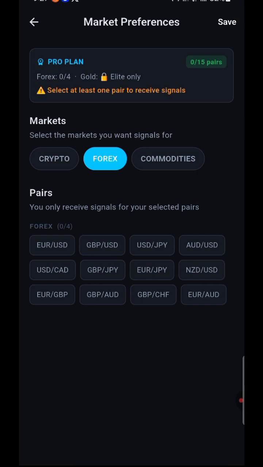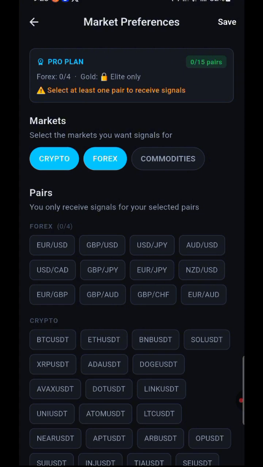So if I trade both crypto and Forex, I can select both markets. Then let's say I'm on free trial or pro plan or basic plan or elite plan. Once I tap on the market, the options for me to pick the pairs I want to be getting signals for will be there.